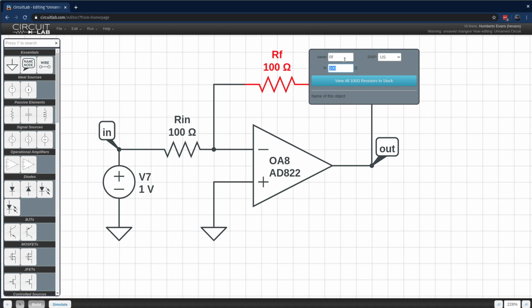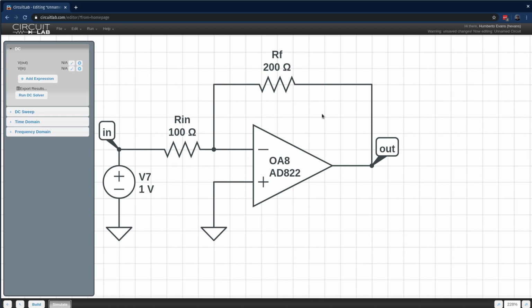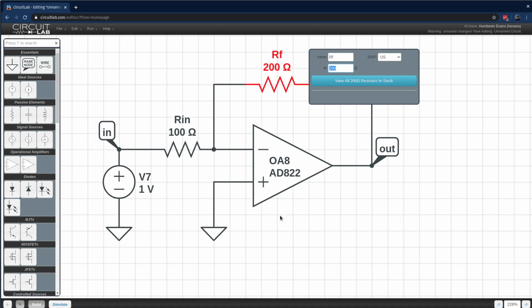Now what would happen if I say double this resistance? So thinking about it again, I have a V, a voltage drop, across an R, which means there is some I going this way. That same I is now going through this resistor. So I have the same I, but twice the R. So that means V out should be twice V in. I predict out is going to be -2. Let's see if it is. Aha, it is, huzzah.